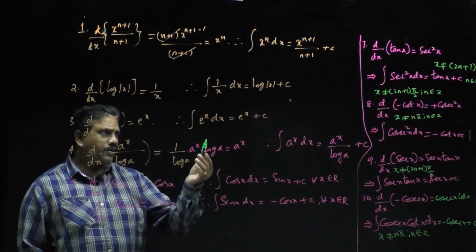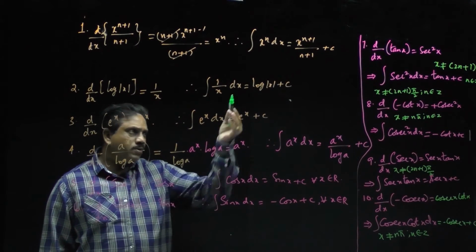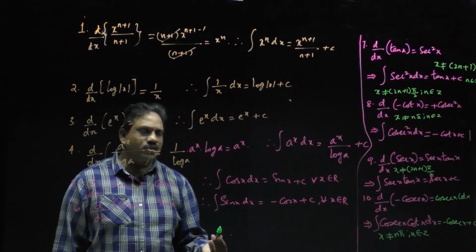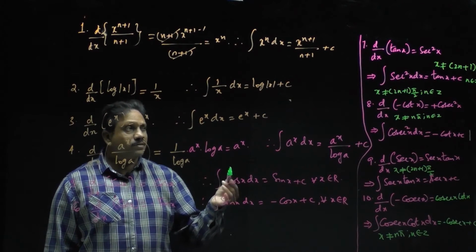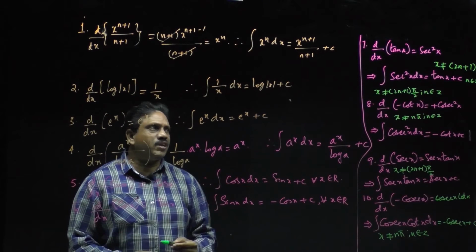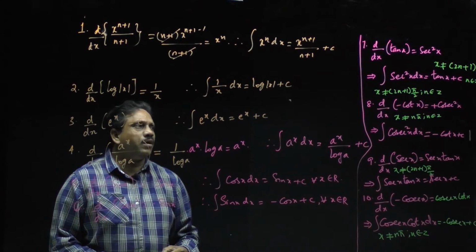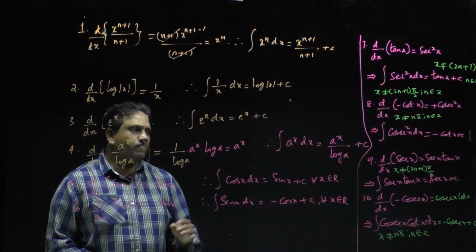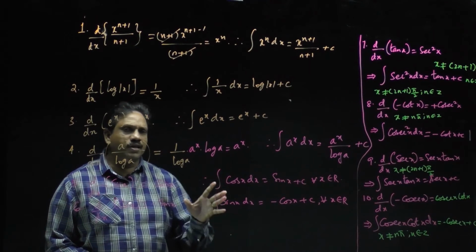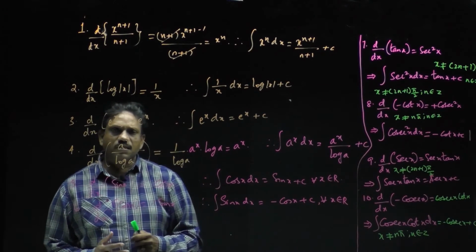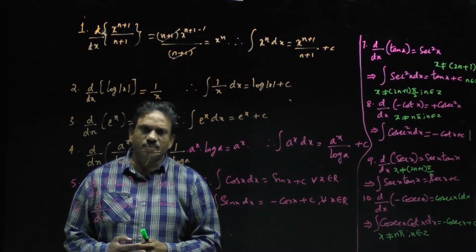Coming to 7, 8, 9, 10, all of tan, cot, cosec, secant are discontinuous functions. So they are made continuous in their domains. For tan, the domain is x not equal to (2n plus 1) times pi by 2. For cot, x not equal to n pi. Based upon that, we can integrate all these results. So these are the results for handling problems based upon simple integration.